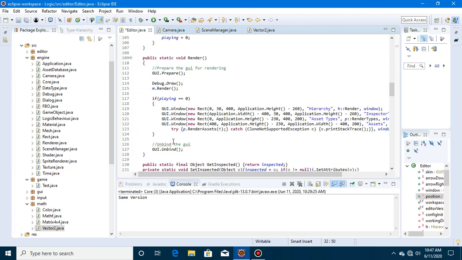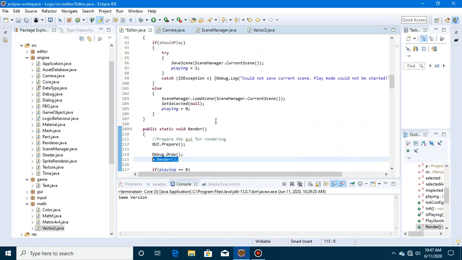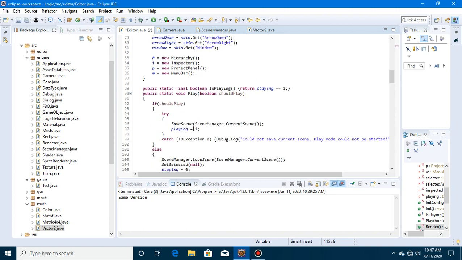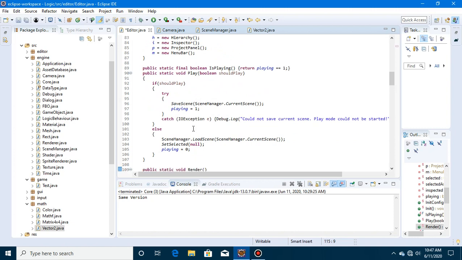GUI.unbind. M.render. What is M? Oh, menu bar. Play. Should play. Else playing equals 0.